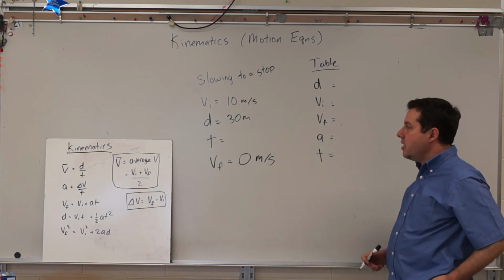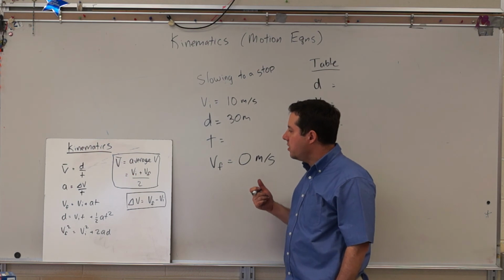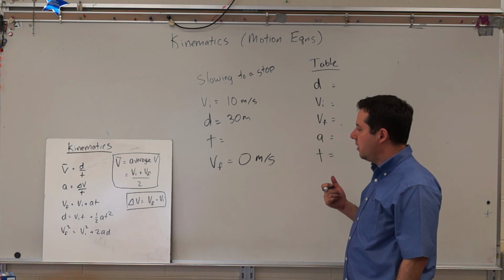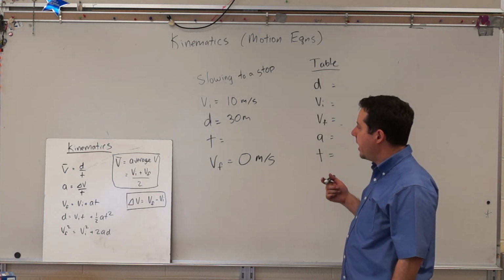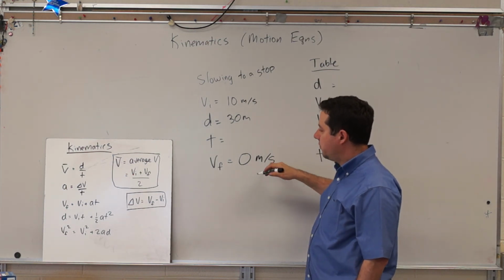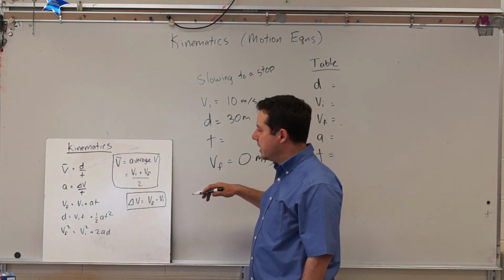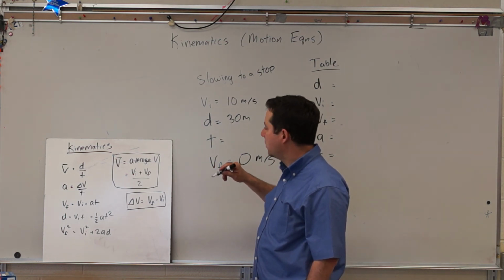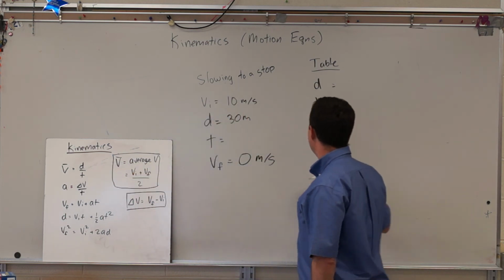If in the worst case scenario you can't figure it out at first, you can find the acceleration. And with the acceleration, you can usually fill in the last variable. We have initial, distance, final. We don't care about acceleration. This is one of those tricky ones I probably shouldn't have given you to start with. But it's fine. Okay, V bar equals D over T.